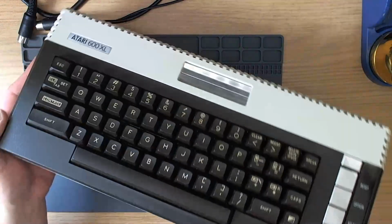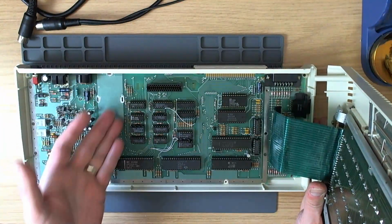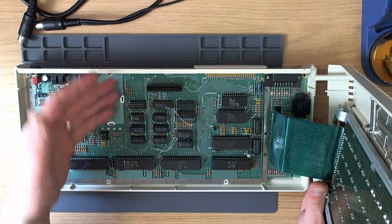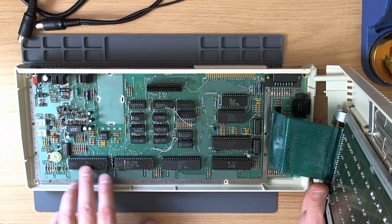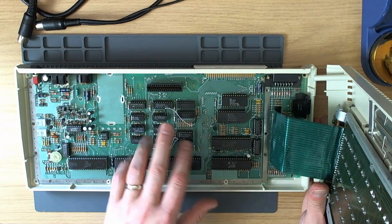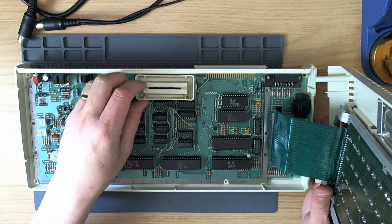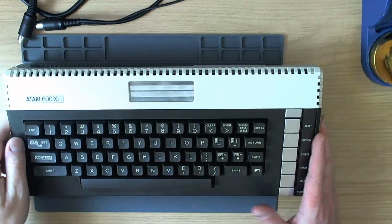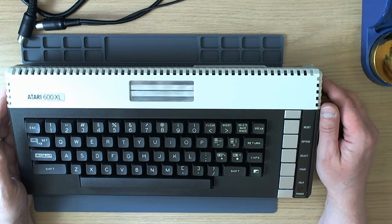And looks very nice. It's been completely renovated. It basically looks new. And it's got the RF modulator. You could leave that in if you wanted to, or if you found that it interfered with video quality, you could just disconnect the wires at the front. But there's no real reason to have the thing there. It's a useless hunk of metal at this point in time. I will eventually replace the GTIA socket, the OS ROM socket, and the MMU socket on this machine when we come to put the other upgrades in. And of course this needs to go in as well to finish things off when we're done. But yeah, that's it. Keyboard works, video works, memory works, and a computer that I think would be an asset to any Atari collection.